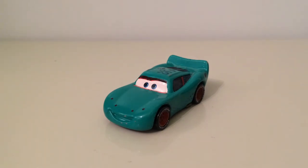And the first place they made them before China was Thailand. They never went back to making them in Thailand, but it has just been China pretty much ever since. So that is about it for my custom of myself. I thought it'd be quite nice to review this.